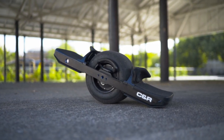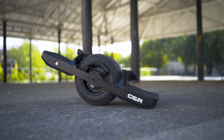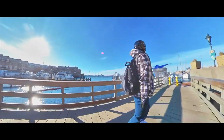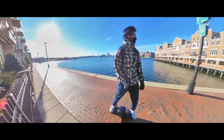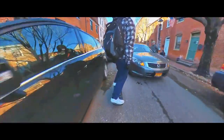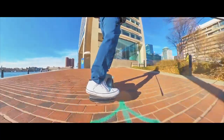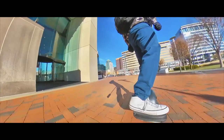Most people will ask: is the XR actually worth two times the amount of a Pint? I think that comes down to what you value and if it's really worth paying that extra thousand. For me personally, I was looking for something that could get me to work, which was roughly three and a half miles away, and the Pint seemed like a pretty good fit. The other factor was that you couldn't return it once you opened the box. Whichever board you decide to get, just remember to budget correctly and know there are a lot of accessories you'll probably want to purchase down the road.